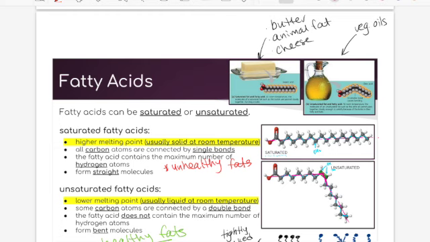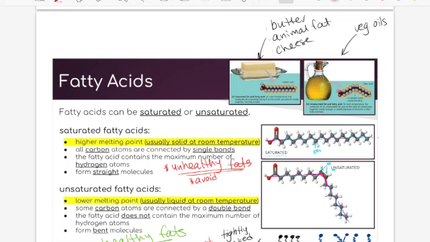Okay, so you want to avoid the unhealthy fats, the saturated fats, right? You want to avoid these things, and you want to make sure that you include the healthy fats in your diet, the unsaturated fats. That's only if you don't heat them.